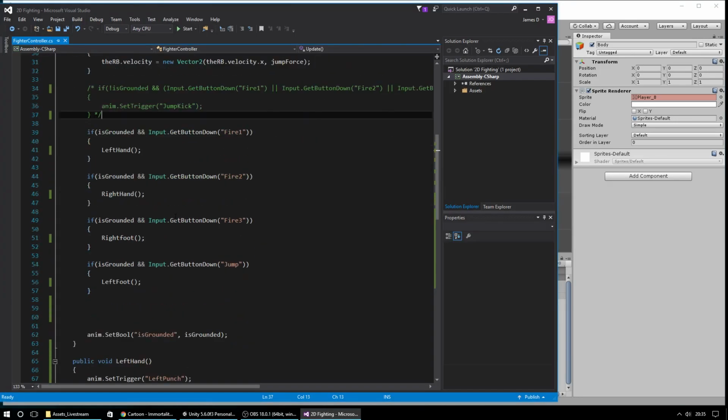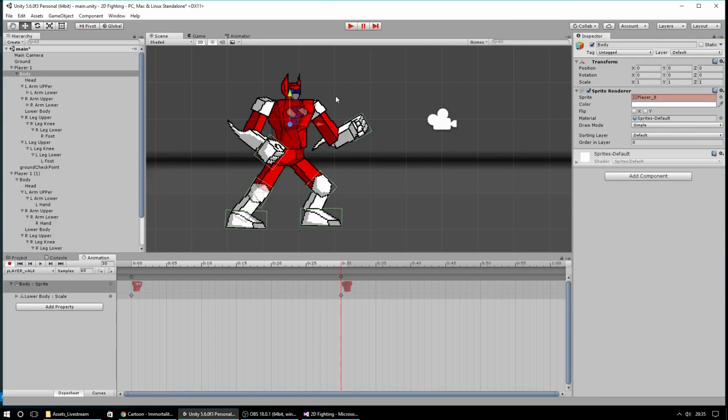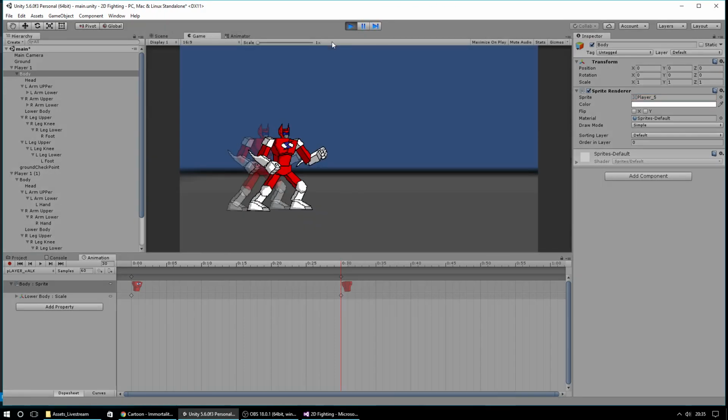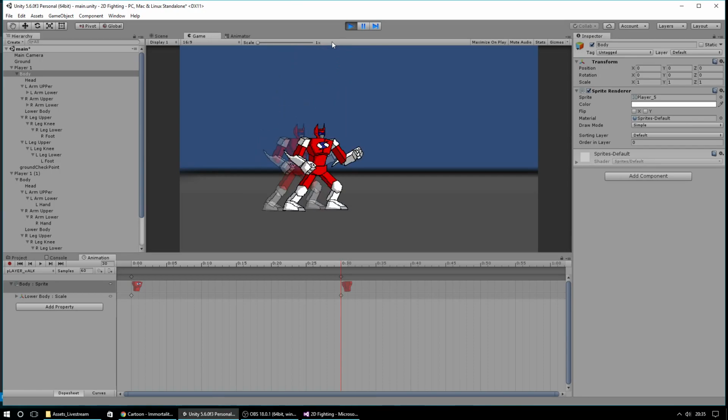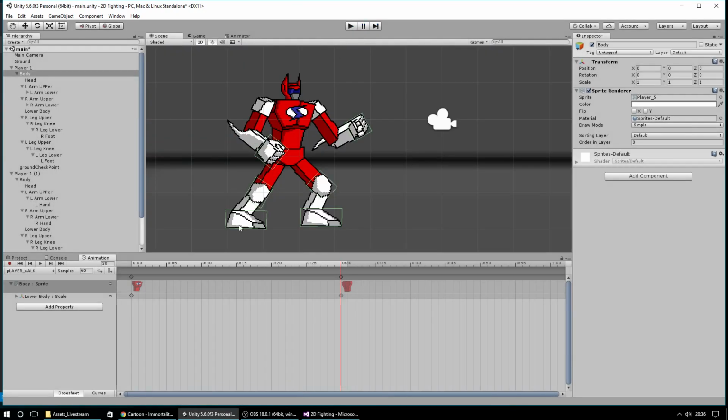If I go to the script, we're using Unity's built-in input that get button down, fire 1, fire 2, fire 3, and jump. So that's all the, say on a PlayStation controller, that's X, circle, square, and triangle. By using that built-in stuff in Unity, we have that working by default. I have my controller plugged in, so I'll actually just test it out here. Here we go. I can punch, I can knee, I can kick, I can do my other punch. So it works. I can jump as well. So perfecto. But let's go back to doing this animation.